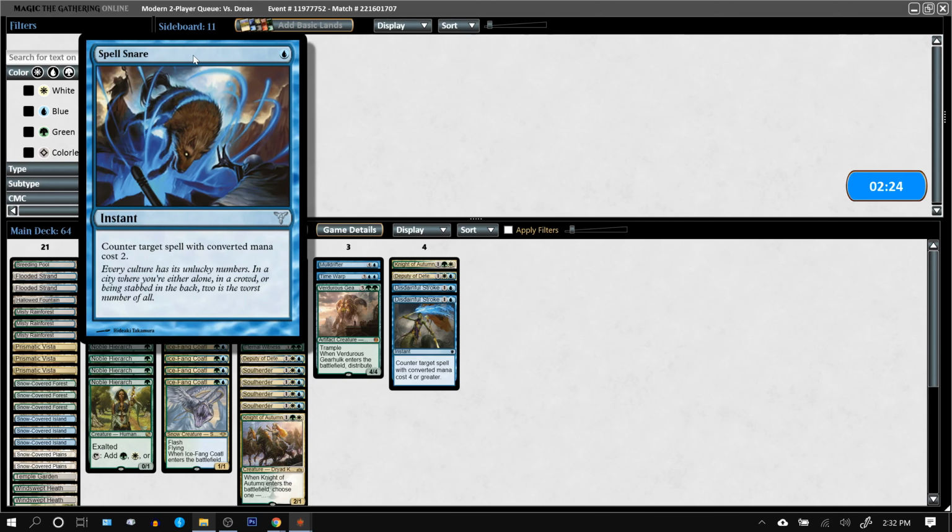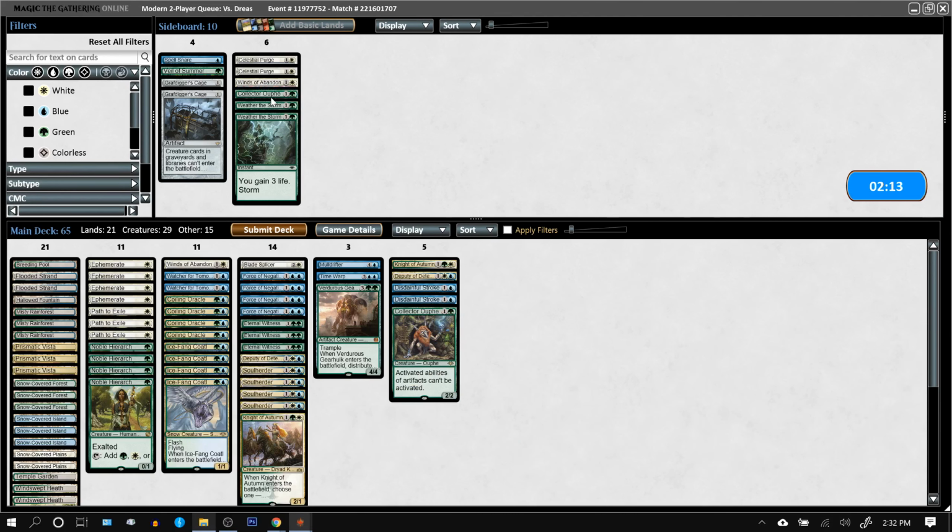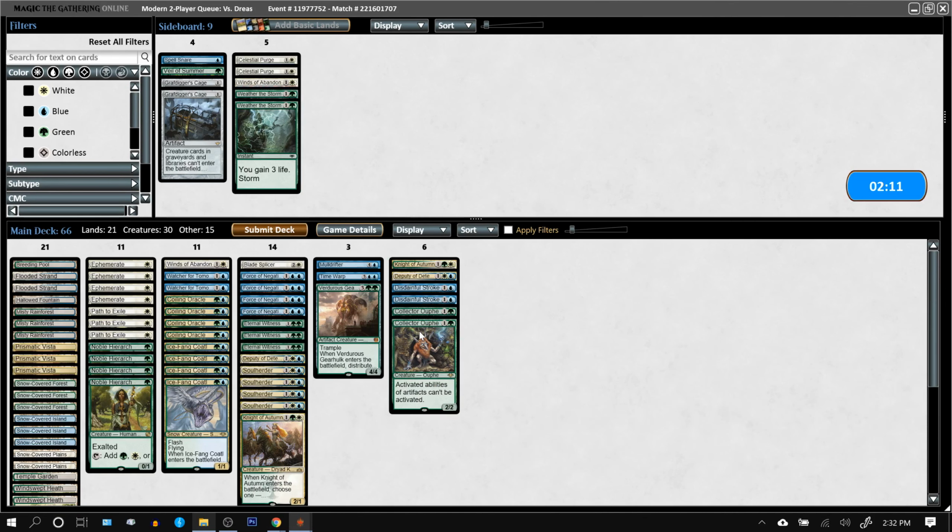Ballista on 1, and Sylvan Scrying. I think everything else is like a 1-drop in their deck. So Spell Snare is going to stay in the sideboard. Collector Oof, for sure. Especially on the play, that card is going to be a blowout.